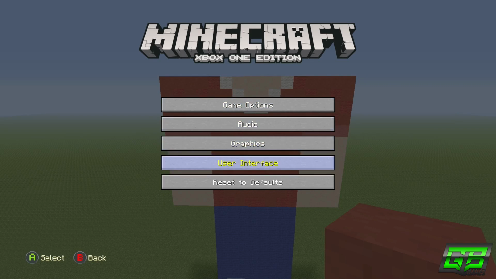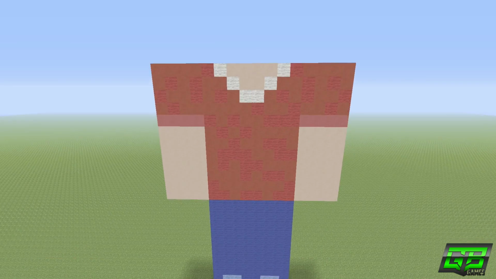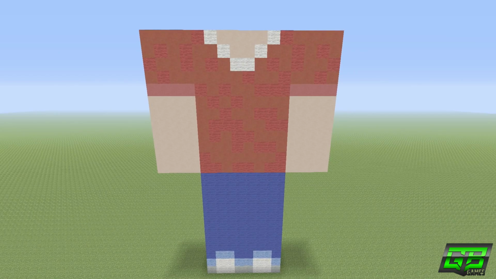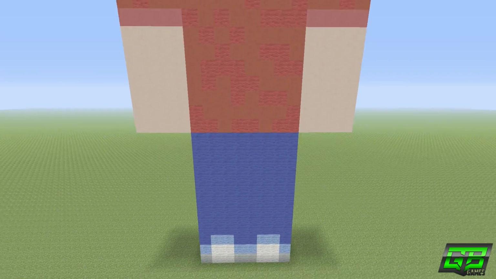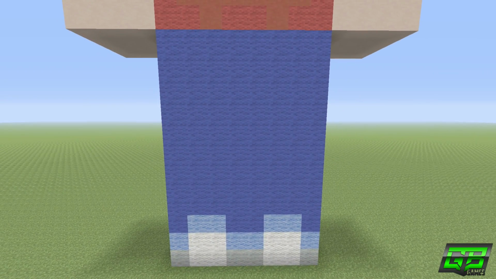Now I'm going to get rid of my arm, chop it off real quick, and I'm going to have a little spin around one last time of the body before we move on to the head. So essentially what I'm going to do is go right up close to a part of the statue, for example like this, and say this is the legs. It is 12 tall and 8 wide, and if you want to pause, feel free to do so right now.